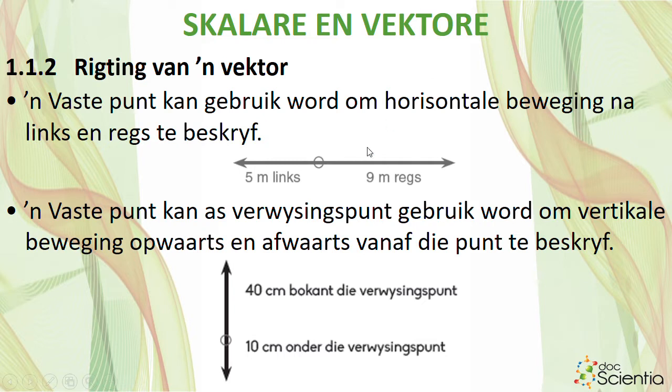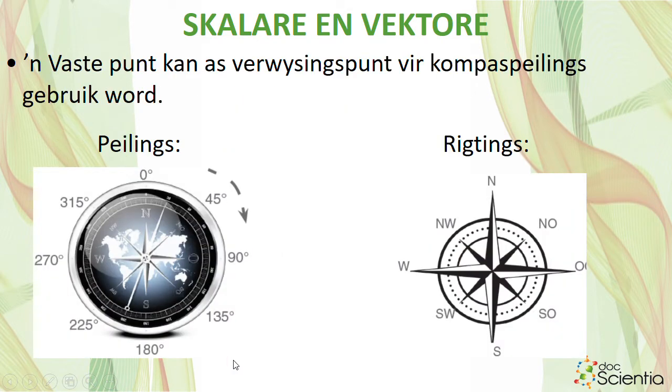So, let's say I started here. Okay, and I ended up there. Then I ended up 9 meters to the right. Okay, dit was my verplasing. 9 meter na regs. Okay, if I started there and I ended up there, then it's 10 centimeters upwards, ondertoe. Nee? Below where you started, or you could say 10 centimeters south. Okay. En dis maar net wat hulle hier vir jou gewys het.